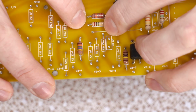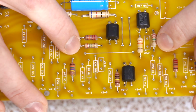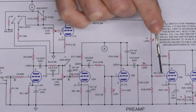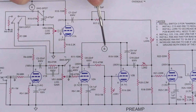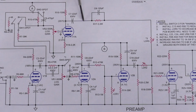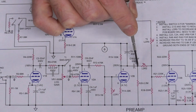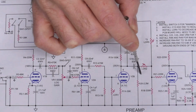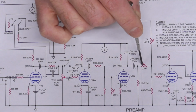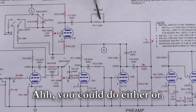However, here we have a 2 meg that's supposed to be a 2.2. There's two 2.2s in this, one here, one here. If we look at the schematic, one of those 2.2s is here. The other 2.2 is right here. Now, this is part of the signal chain. This is your actual audio signal coming off this tube. It's kind of important that that's the correct value. Whereas this one is just a ground shunt. A ground shunt of that high of value is gonna have less effect on your tone. That's for anti-pop, just so that when these switches switch, you hear it less. So in this case, I put the 2 meg here, I put the 2.2 up here.